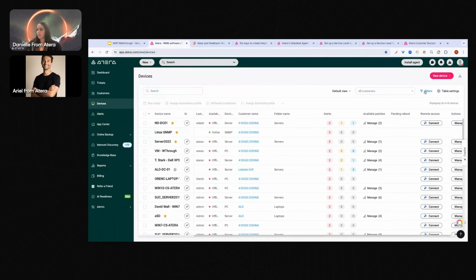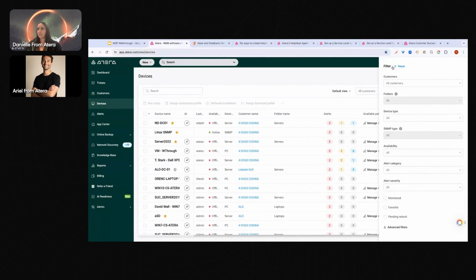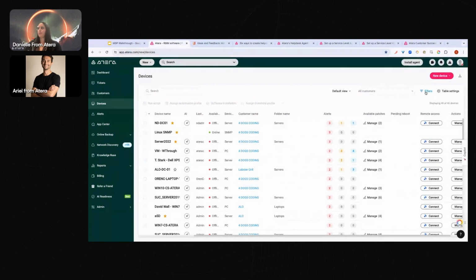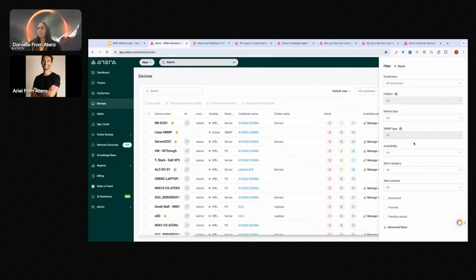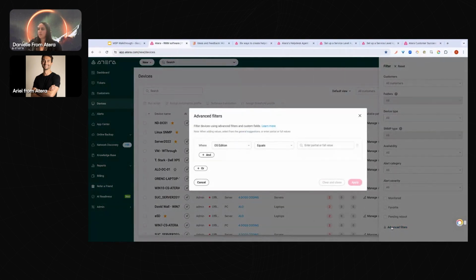The next thing that I want to talk about a bit more is the filters, because I know some of you might not be aware of the filters button. You have the very basic filters out on here, but what I do want to focus on is the advanced filters here at the bottom. This allows you to be a lot more specific when you want to search for specific devices and certain conditions. So you really can choose based on when the device was last seen or when the device's last reboot was. You can search based on IP addresses. So this allows you to be a lot more specific.